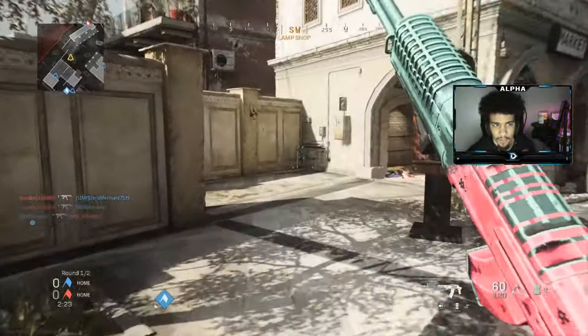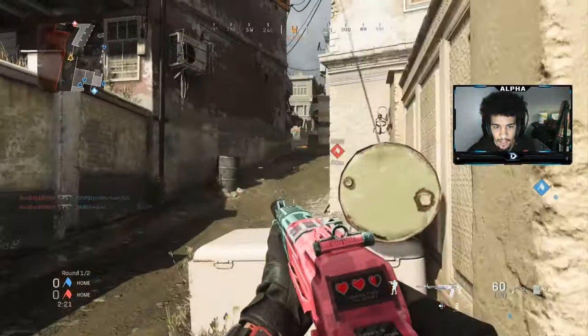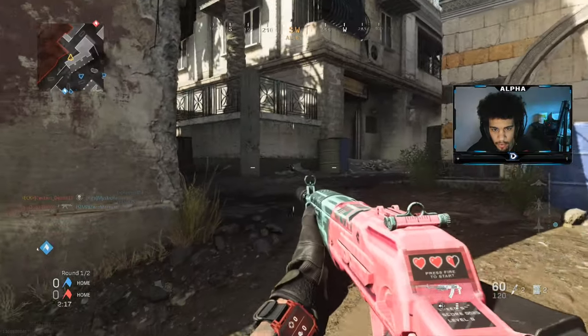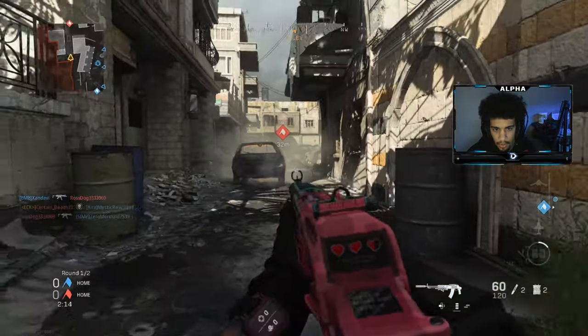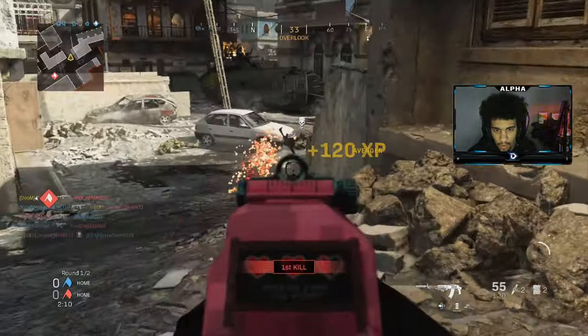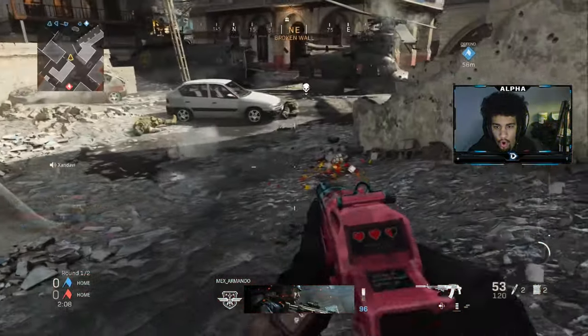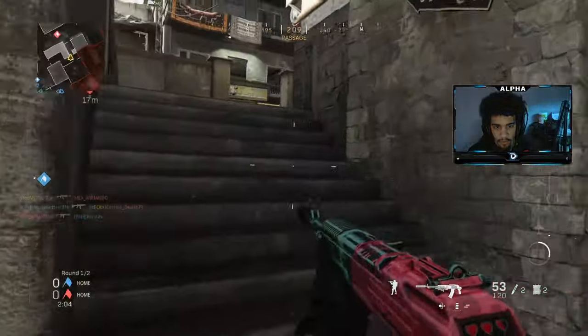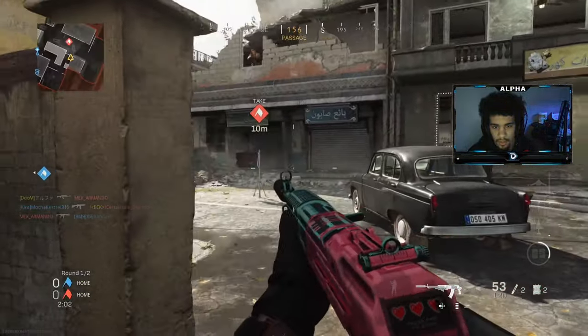So we got some capture the flag crash, and we're gonna be using the new AN-94, and this thing has a new tracer pack and dismemberment effect too. So yeah, let's see what this thing can do. Oh, yo, whoa, dude literally just blew up into a bunch of pieces.